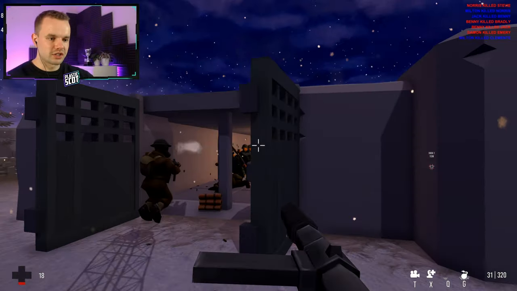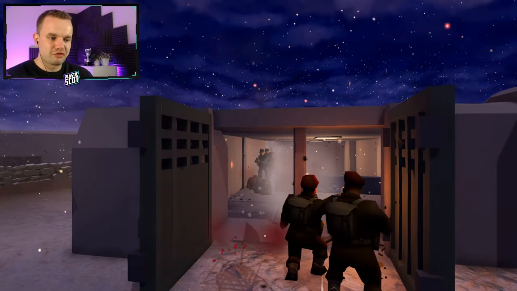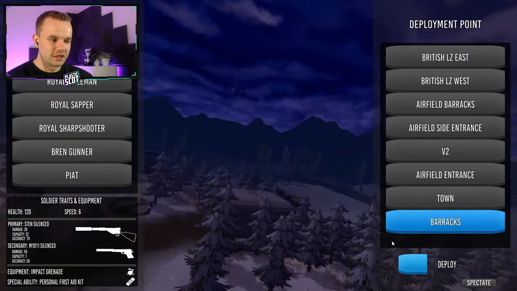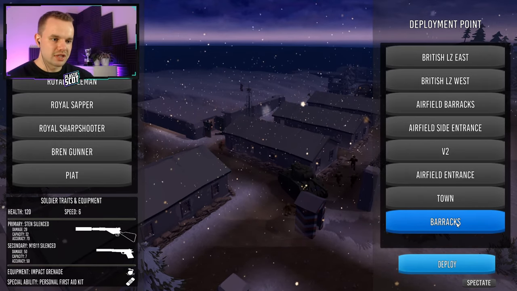Okay, what I might do is just come around the corner. Impact grenade. Okay, my impact grenade hit the guy right in front of me and killed me. Look how many Germans are coming out of there. Oh my god, I need to spawn quickly and get them, because if all those guys flood out, they might be able to retake that position.